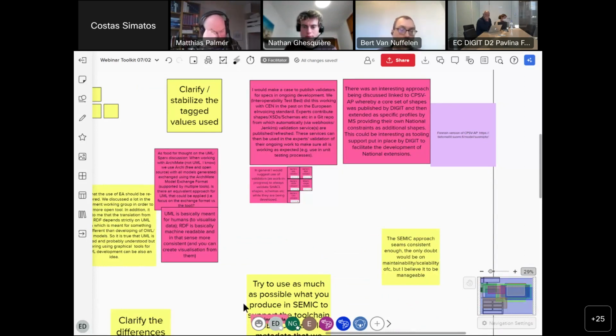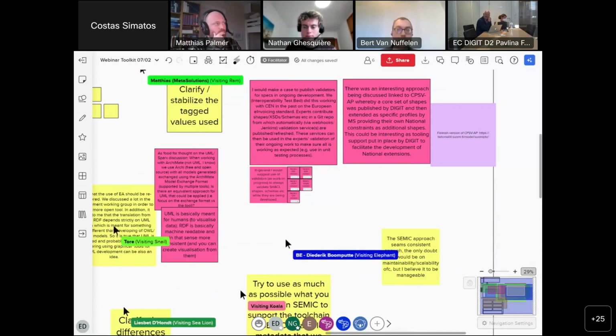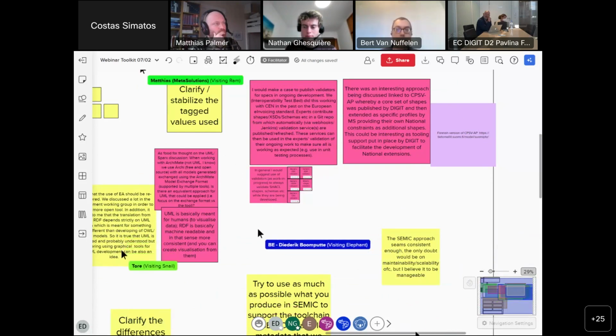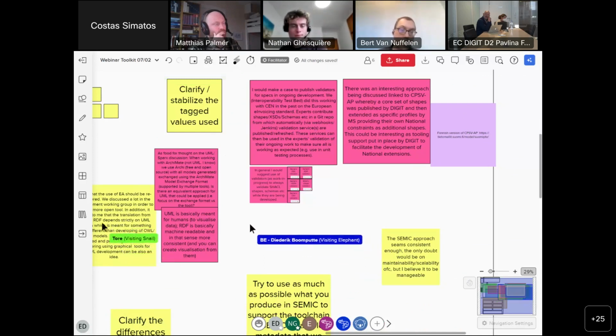And that is, at the level of SEMIC, not so common a case. At the member state level, it is maybe a much more common case when you have concrete projects and so on. But at least currently at SEMIC level, not.